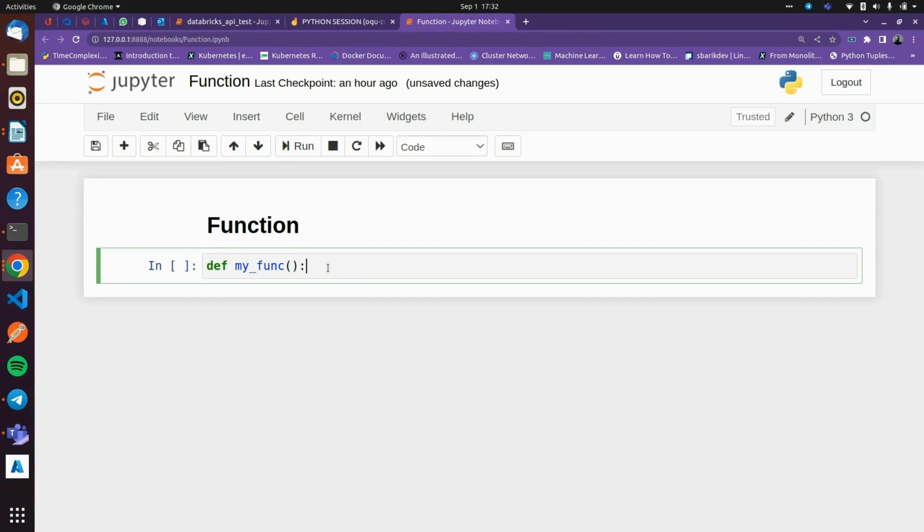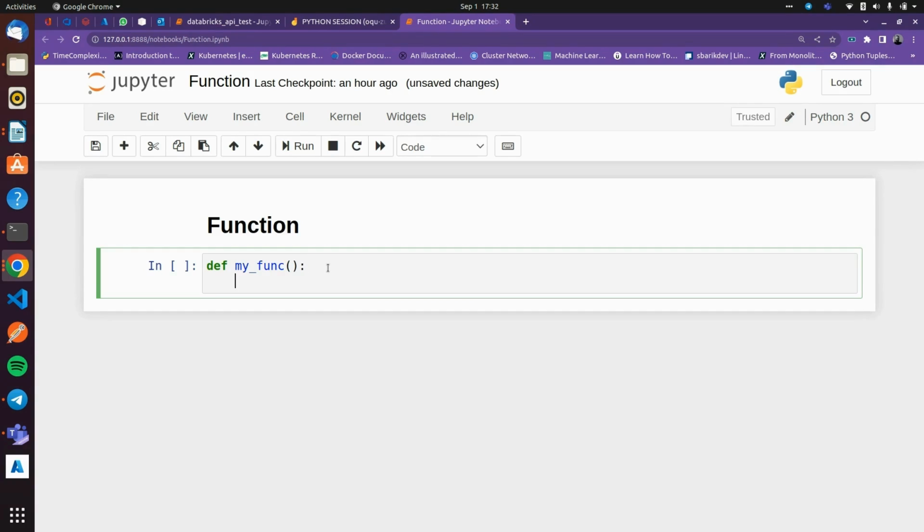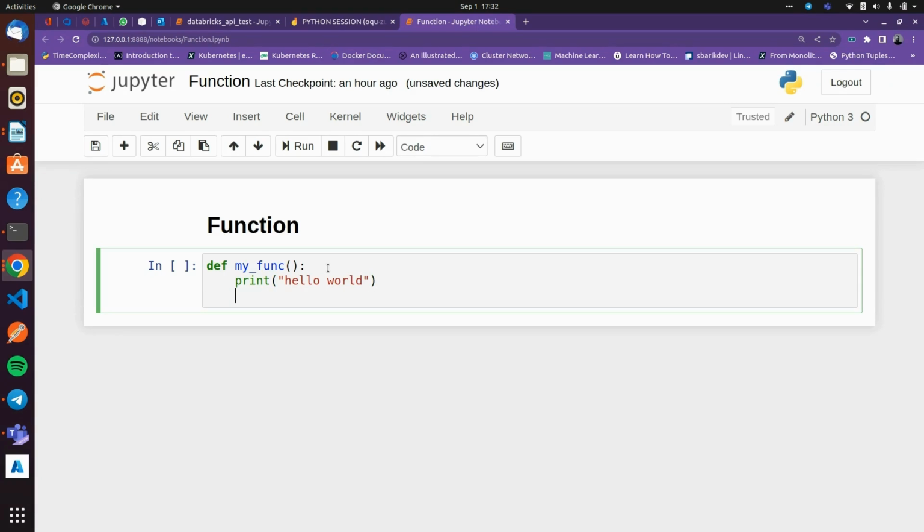There should be a colon at the end. After the colon, if you press enter, it will automatically insert four spaces or one tab. Inside the function I print hello world. So I define my function, and inside the function there is a statement, which is print hello world.